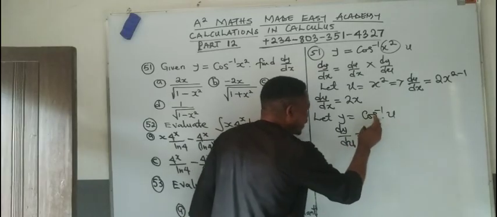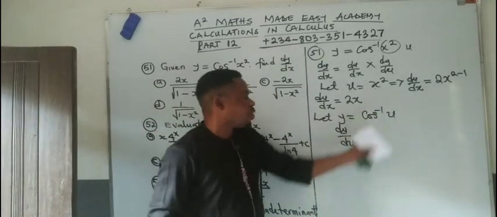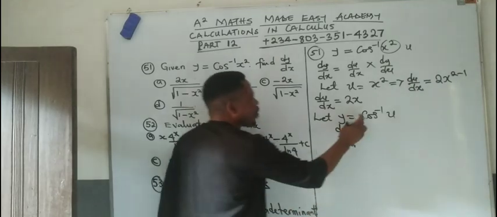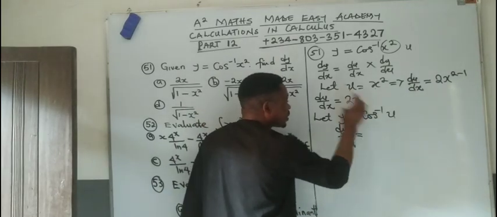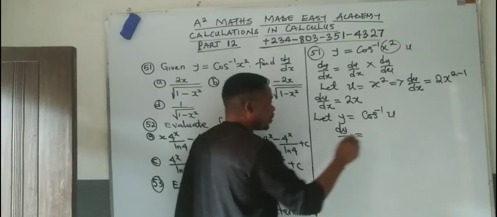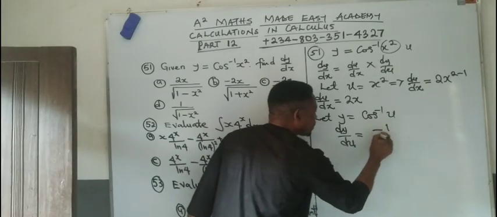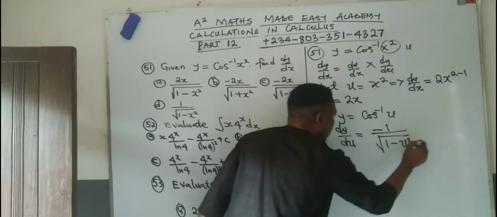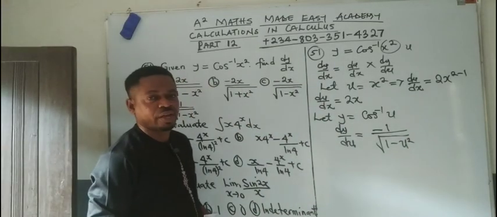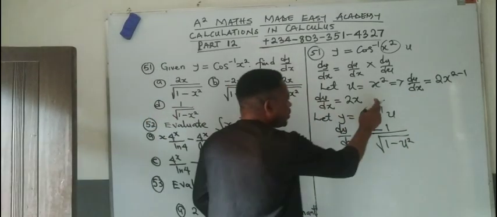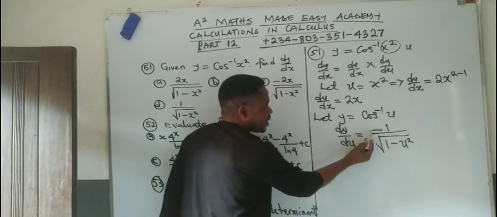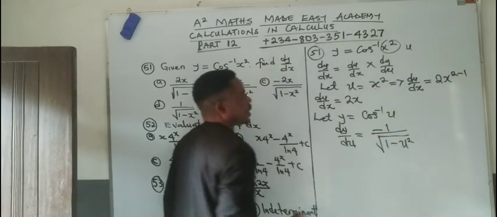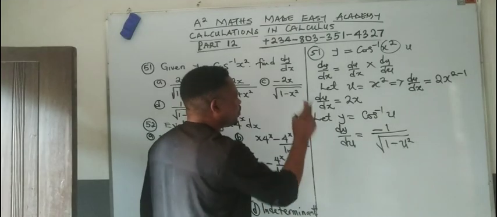Are you with me? Now, this formula has a concept which I will also do in my normal class and prove it. Anytime you are asked to differentiate cos inverse of u, the answer is minus 1 over the square root of 1 minus u squared. Don't forget: differentiate cos inverse of u, what is the answer? Minus 1 over the square root of 1 minus u squared. Can you see that now we have known all of them?